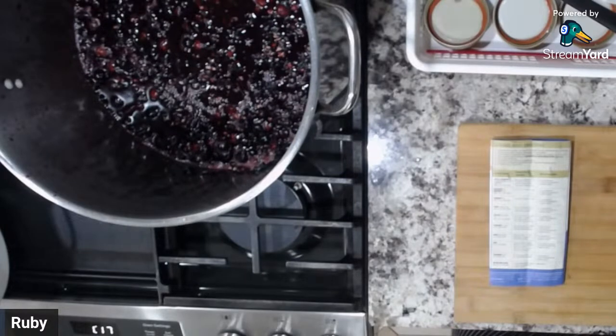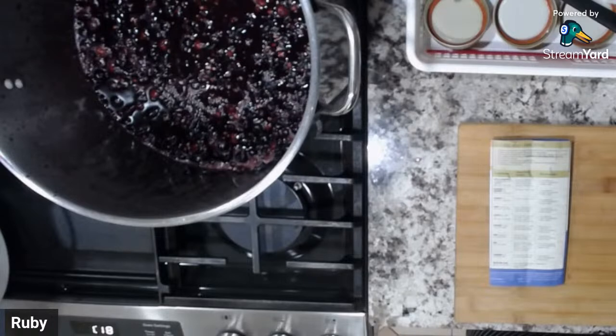The cowboy candy, unbelievable. We made pickled roasted red peppers. We made chicken soup with chicken in it. We canned lemon garlic chicken. That has to be pressure canned because it has to reach 240 degrees or higher in temperature in order to kill botulism.